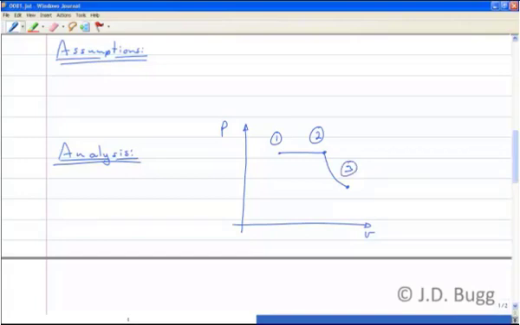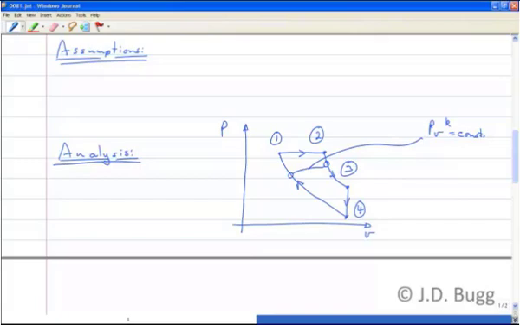Third process is constant volume heat rejection, which means the pressure is going to drop, so we go straight down to 4. And then finally, this cycle is closed with another reversible adiabatic. So we go reversible adiabatic back up to 1. And the direction around here, which is typical for a heat engine, is clockwise. So there is net work done on the surroundings because there's area inside of this, traced out by a clockwise curve. And these two processes here are both described by PV to the K is a constant.